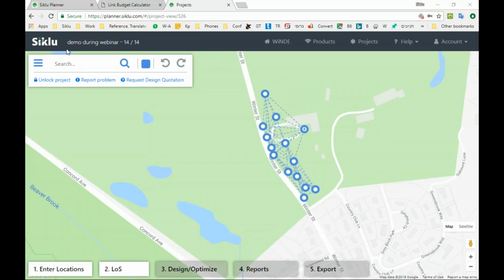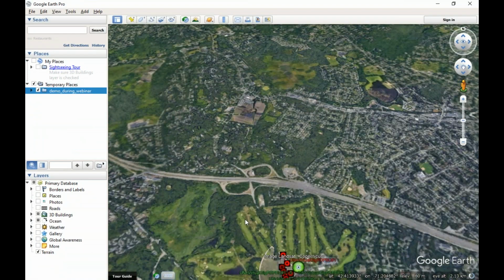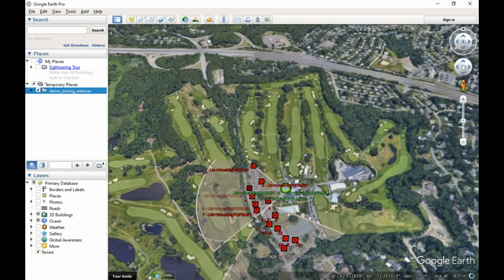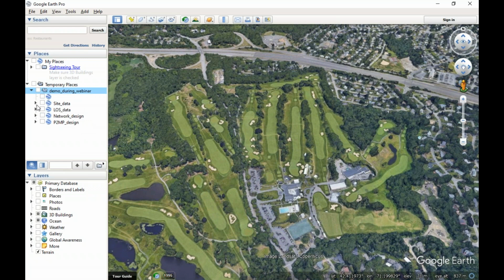Sorry, it is on my other screen, so I'm moving all this here now, and I have the design here. In the KML file, I have a number of folders which were created by WiNDE. I'm going to explain all this.